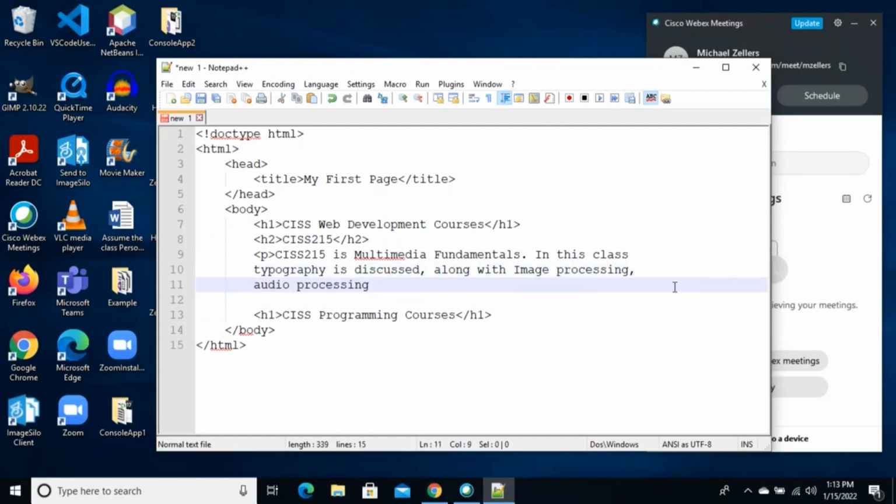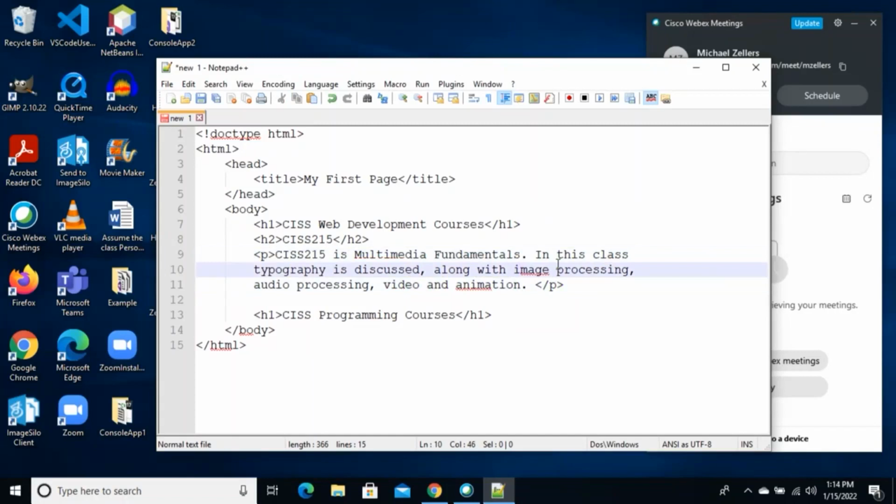I can do it however I want. The browser will figure it out. I could put all of this on one line if I wanted to, but I want to make my page easy to maintain. Notice that the returns I put here, and we'll see this in a minute, have no bearing on how the text is displayed within the web browser. Okay, I'm going to close this paragraph here and put the ending paragraph tag.